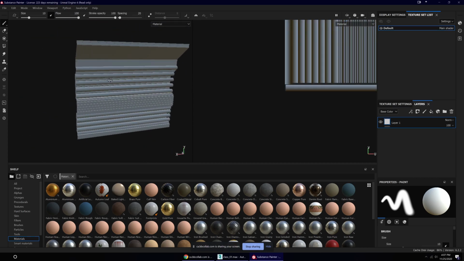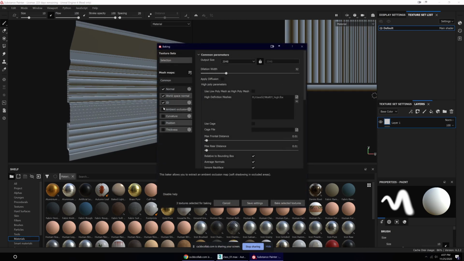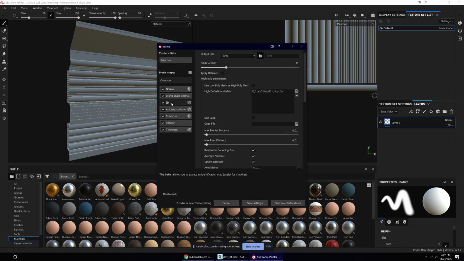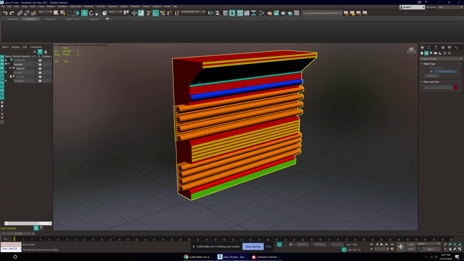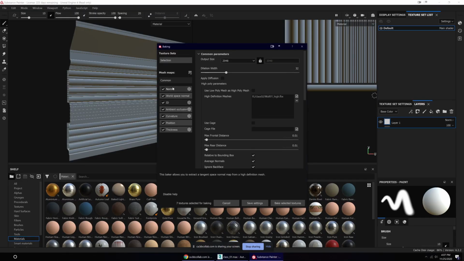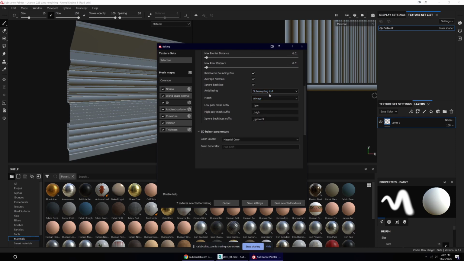So we also need to do our bake of our ID maps that we set up on our high poly. So I'll enable everything now. Under IDs, just make sure this is set to material color because that's what we set up in 3ds Max with material colors. And we will see if this works out correctly. I'm going to make sure my anti-aliasing is set to 4x4. Typically I would set this to 8x8, but I don't want to wait too long for something that is just a toggle. But yeah, I'd always recommend 8x8 for your personal work.